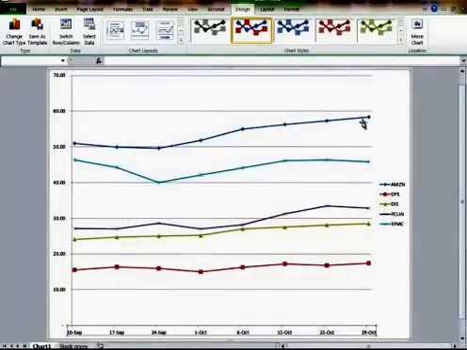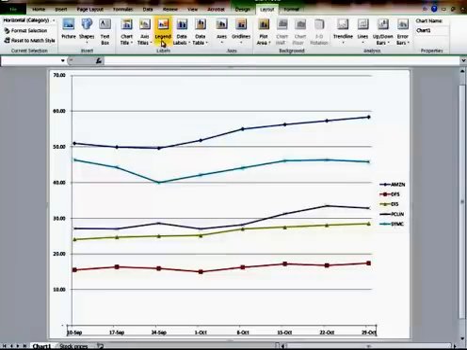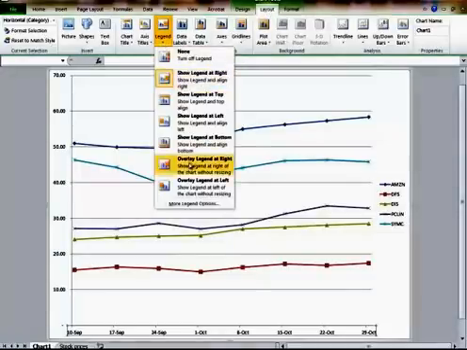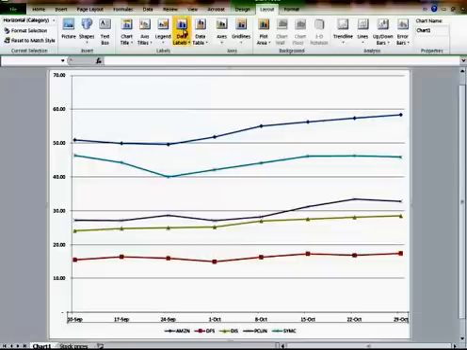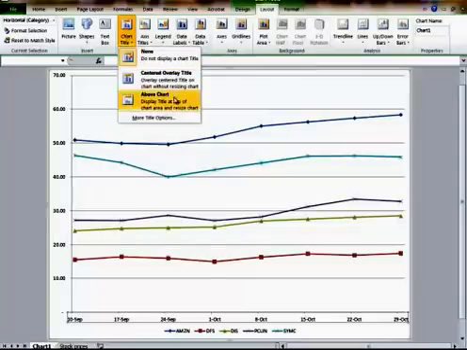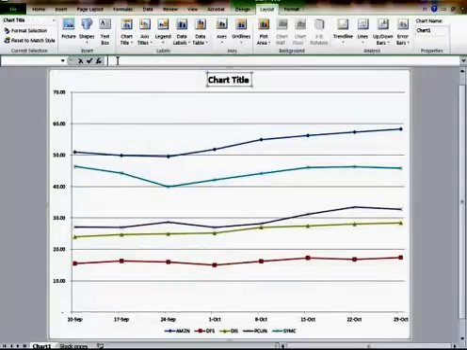If you want the legend at the bottom, you would click on Layout, and you could just say Legend. You have all these choices here. At bottom, you need a title. Data, not chart title, and you just say above chart, and then you can go into the formula bar, and you could just say stock chart. Hit the enter key, it's done.